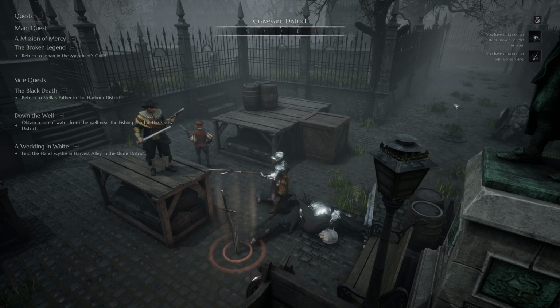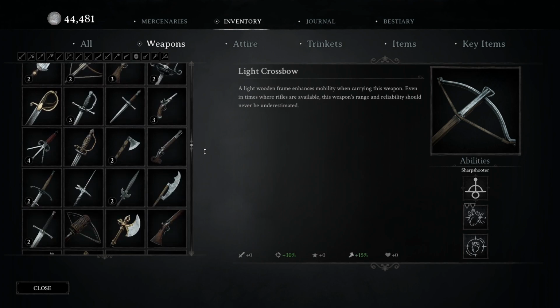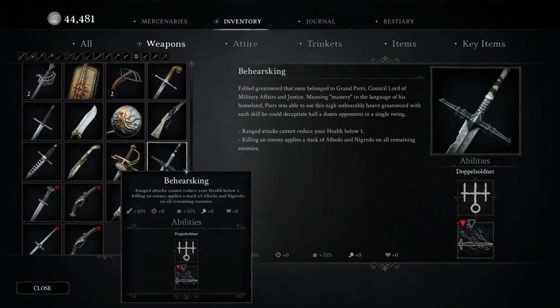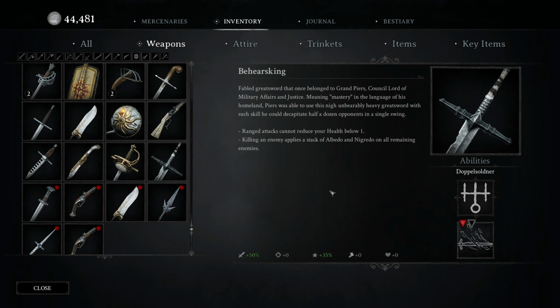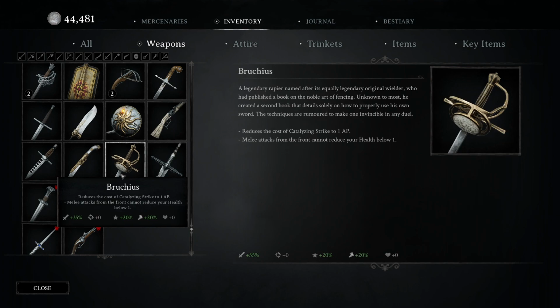Broken Legend armor and Bahir Skiing? For the Doppelsodner. Pibble greatsword that once belonged to Grand Piers, Council Lord of Military Affairs and Justice. Meaning mastery in the language of his homeland, Piers was able to use this nigh unbearably heavy greatsword. With such skill, he could decapitate half a dozen opponents in a single swing. Range attacks cannot reduce your health below 1. Killing an enemy applies a stack of albedo and a greedo on all remaining enemies. Plus 50% strength. Alright, so my main character is probably going to use this, and then Ennius can have these equipped.